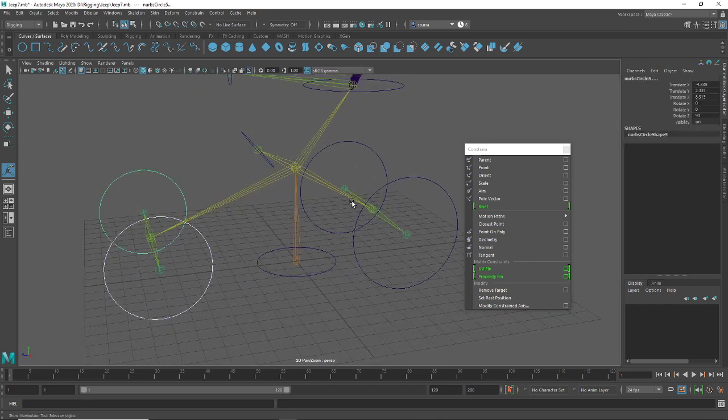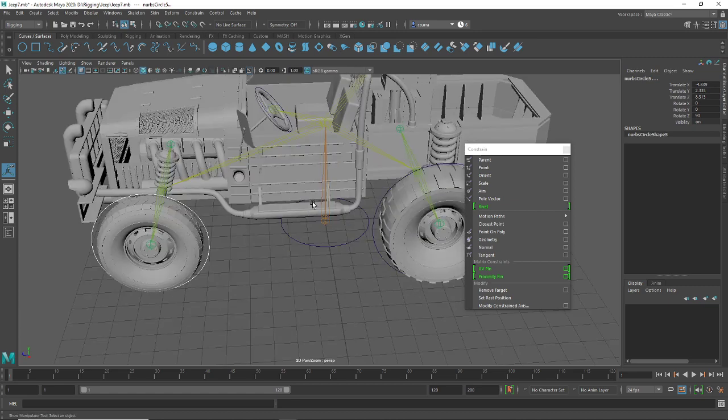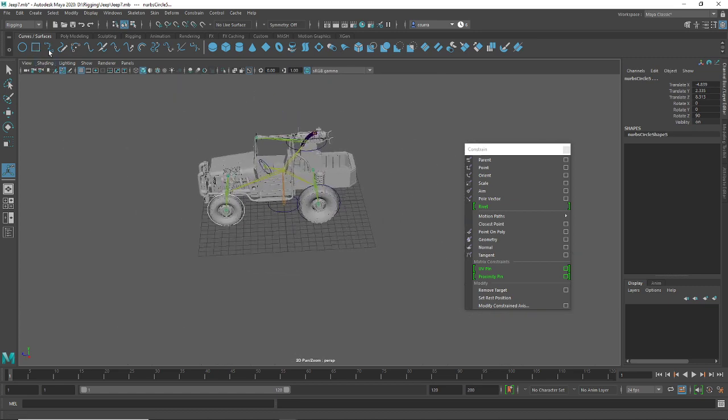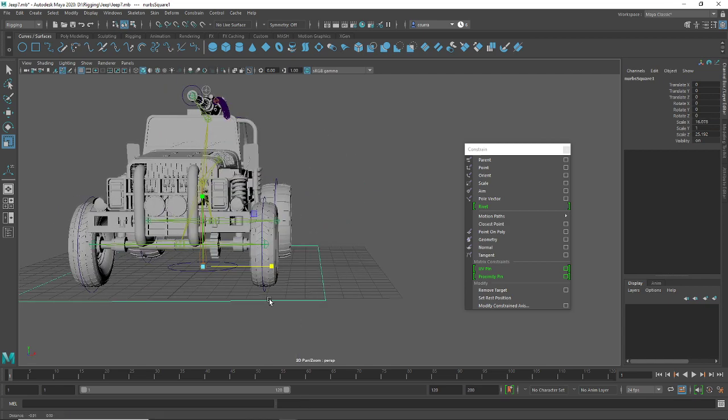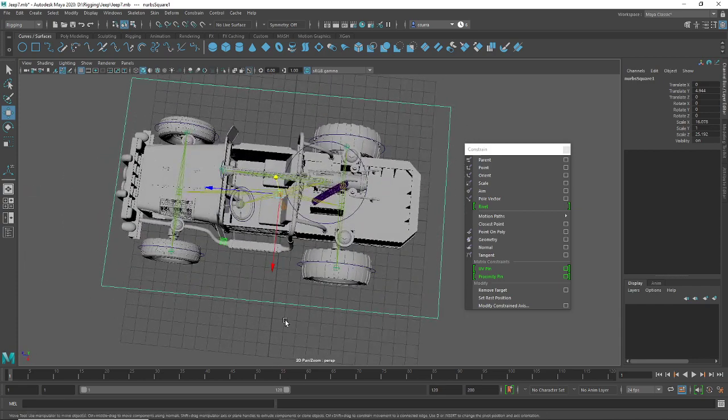So let's select the, you know what? We're actually going to need a controller for the body of the Jeep too. I almost forgot. Let's do a square. And let's scale this. Let's just make an obnoxious controller for the Jeep. For the body. To show how obnoxious we can be.